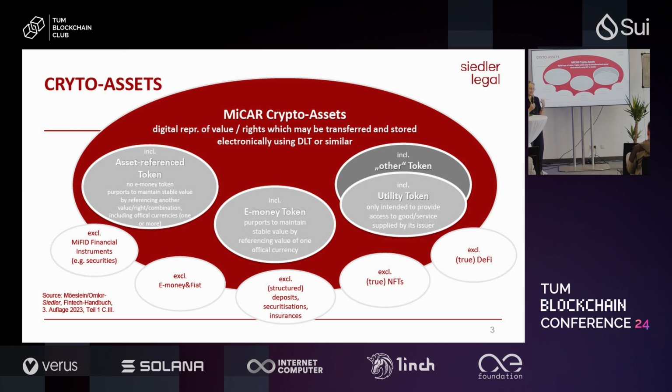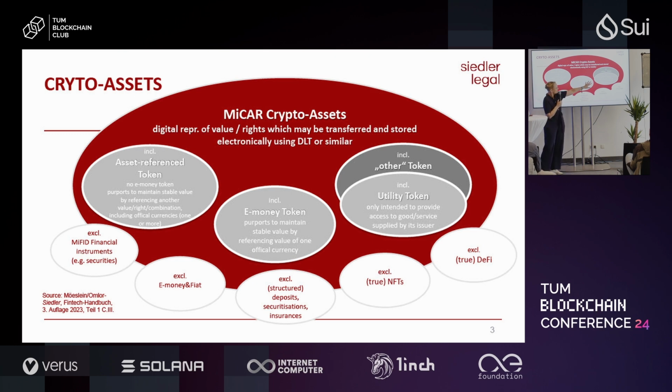It goes back to the Libra project, the Facebook coin, so to speak, which everybody was scared of, which aimed to create a global stablecoin backed by a basket of fiat currencies. And obviously, you know, the central banks across the globe did not like that idea at all. So that is basically the reason why we now have very strict rules for those stablecoin types of tokens.